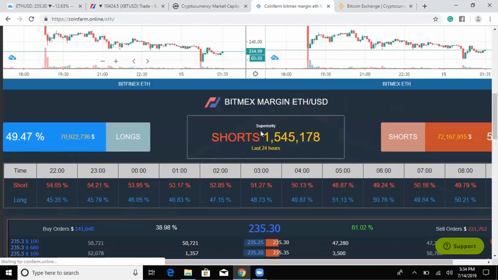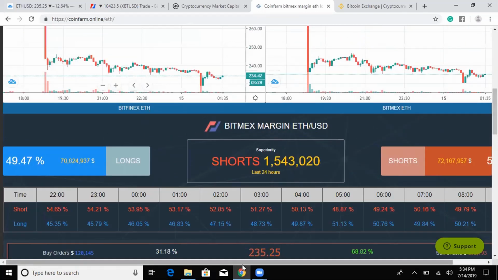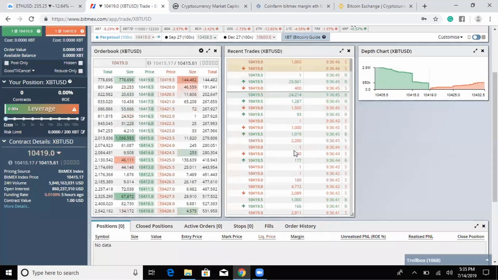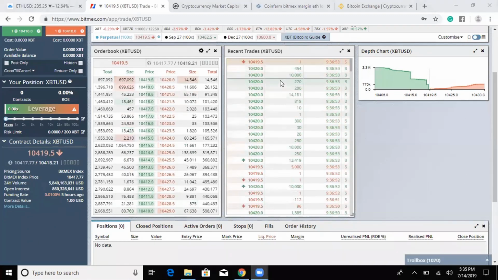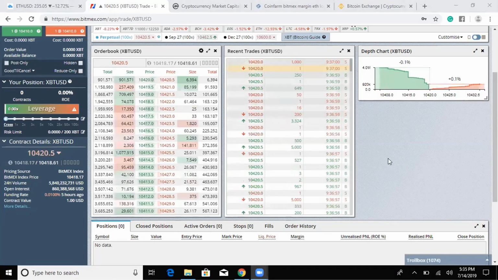Once I'm looking at CoinFarm and I'm seeing right now the shorts are still superior, that tells me a lot of people are still selling, but the margin isn't really great. That's why the price is not going up too much, and not coming down too much. So I just come here and take a look at what buyers and sellers are doing. I can see that the sales are still there, although you can see a green wall, like people are buying.